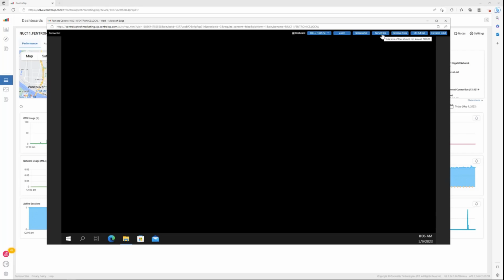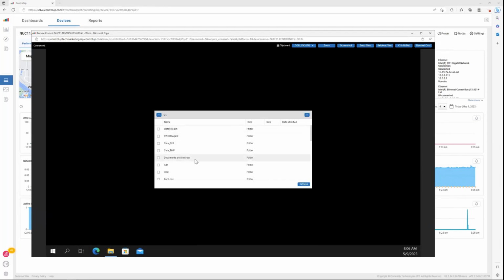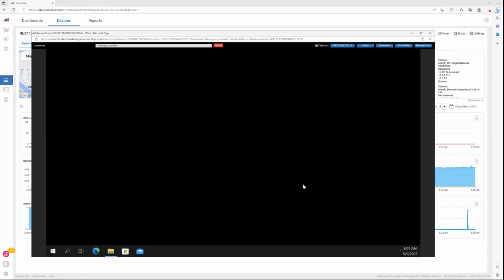You can also see that we have the send file and retrieve file. This is when you do the remote console, that's when you see these. For the remote file, you just go through and pick the file that you want to pull from. Let's go to temp right there, select this file here, and retrieve. So if you wanted to grab a log file off of a machine, or look at some other diagnostics that's run on that machine, then you can grab that information.